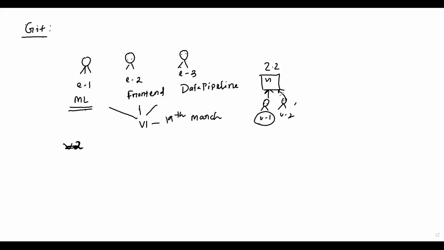Let's say you are working in the daytime, somebody is working in the night time. Maybe you both are working at the same time. You are trying to make some changes to version 2.2, and somebody else at the same time wants to make some changes to version 2.2, whereas user 2 wants to delete something. So are you understanding the chaos in real time when it is a large project?